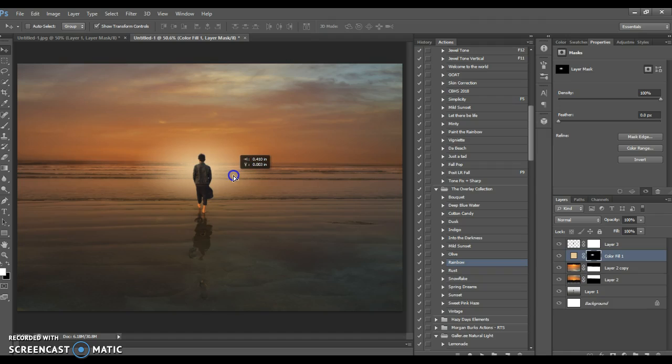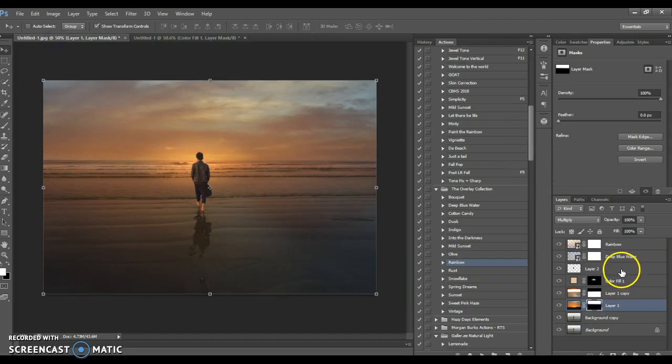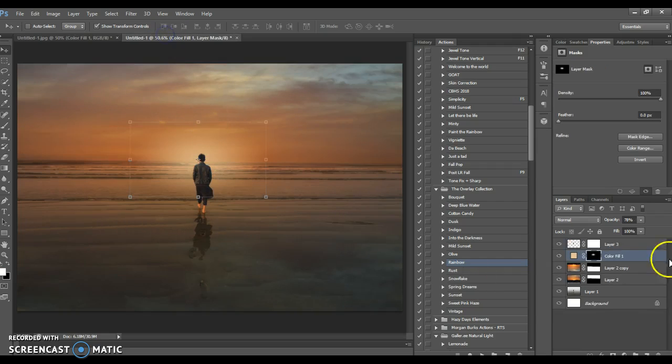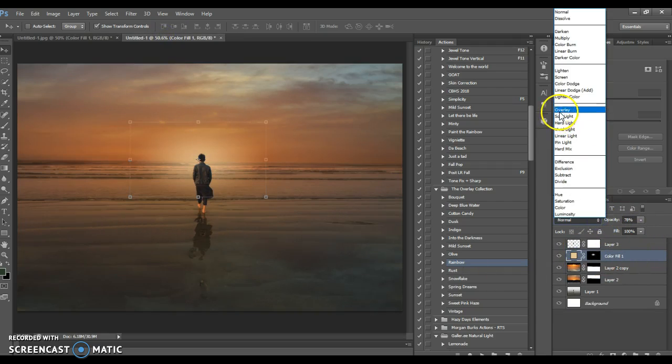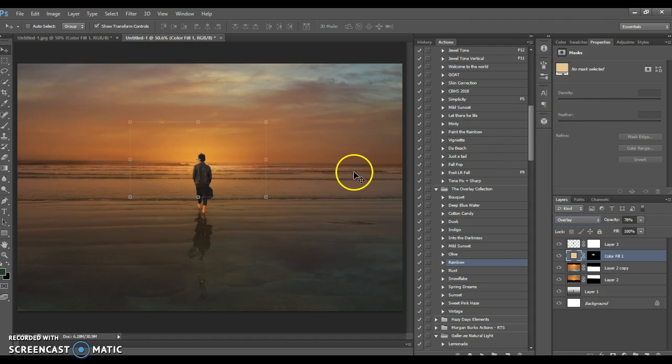Drag it back to where it's the center with him, maybe up. However you feel about it. And opacity down. Let me make sure that I didn't set that to something else. Yeah, that's how I had it. You're going to set the blend mode on it to overlay. See, it just kind of gives it a warm glow back there like the sun's setting.